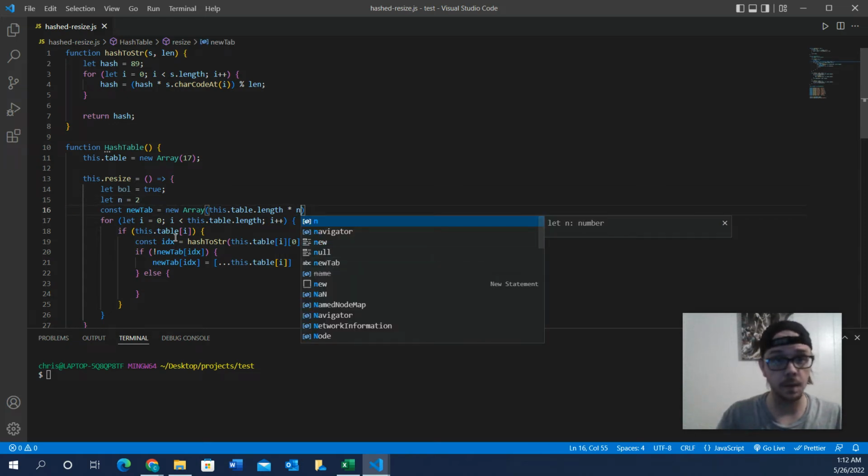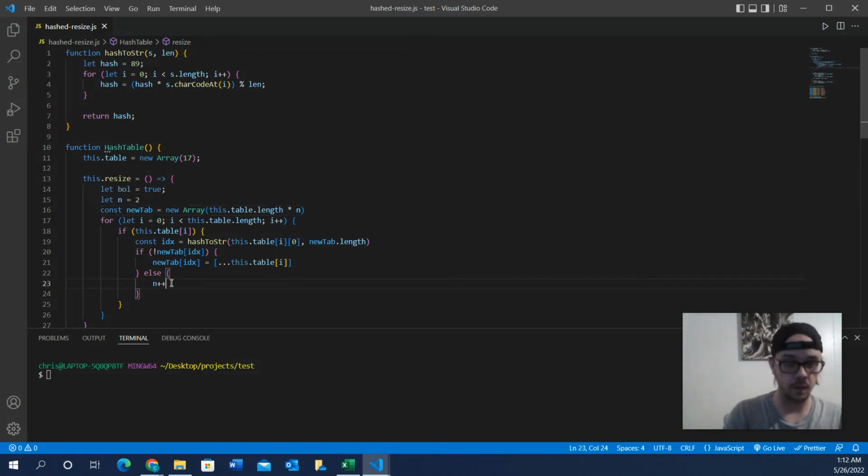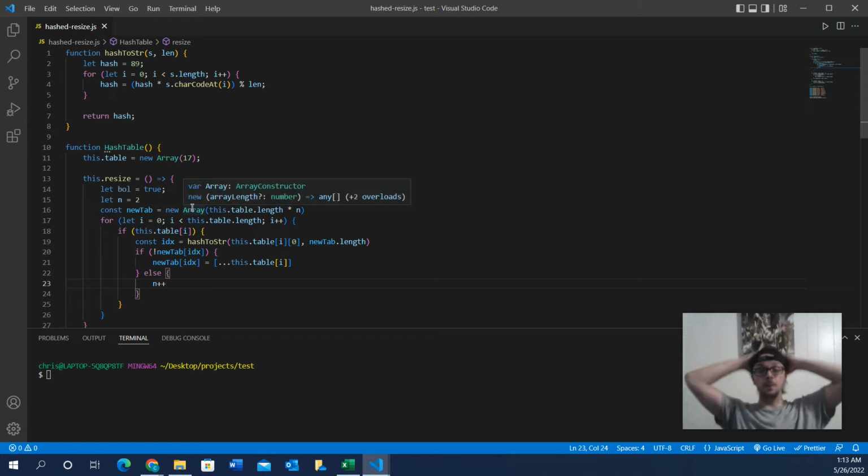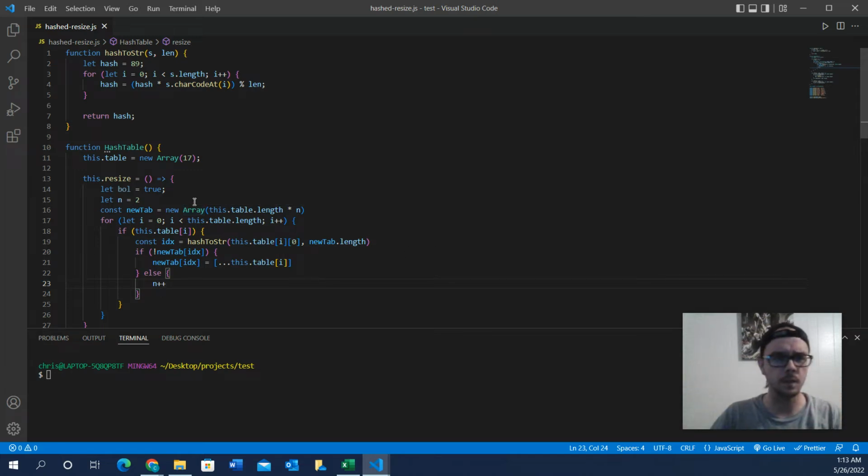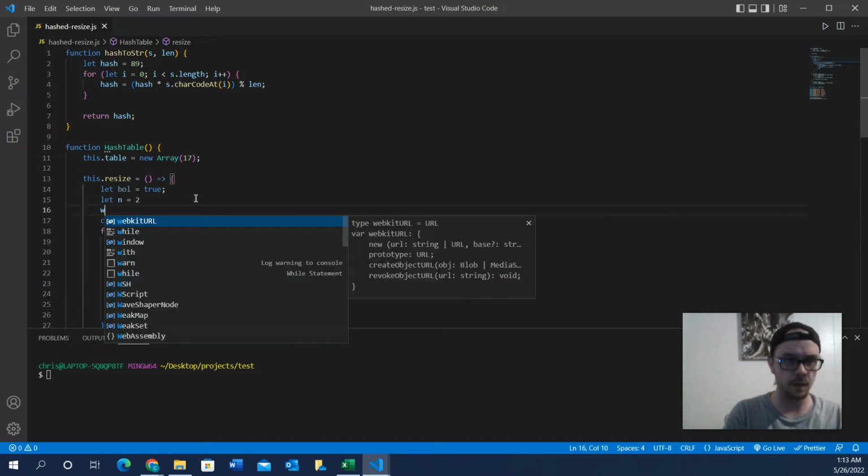So we're going to tick up N if we encounter a collision here. We're going to implement a label. I think labels can only be attached to ifs, fors, and whiles, and similar ilk. I don't know if I can just stick it anywhere. If I could stick it anywhere, I wouldn't have to implement a while loop here. But as it stands, I think I do.